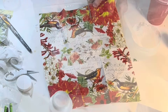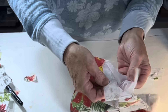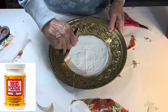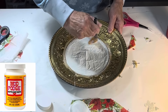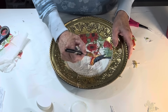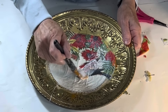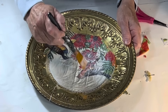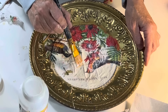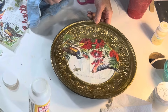While the paint mixture was drying, I pulled apart the layers of a decorative napkin, keeping just the top patterned ply. Then I cut around the designs that I wanted to use. I brushed Mod Podge over the dry paint and carefully placed my napkin design on top, using my paintbrush to smooth out the napkin and remove any wrinkles. Then I applied a coat of Mod Podge over the top to seal and protect the napkin. You can also add some additional small pieces to dress up your design. Wipe away any Mod Podge that gets on the outer rim before it dries.